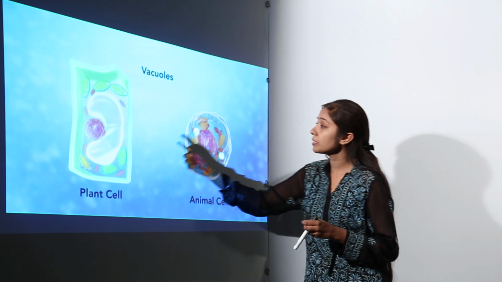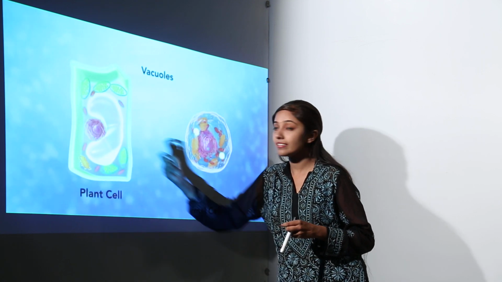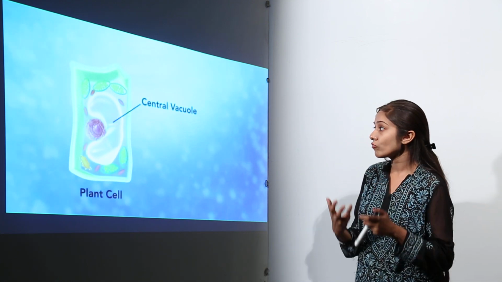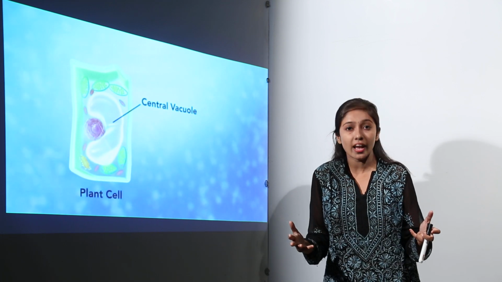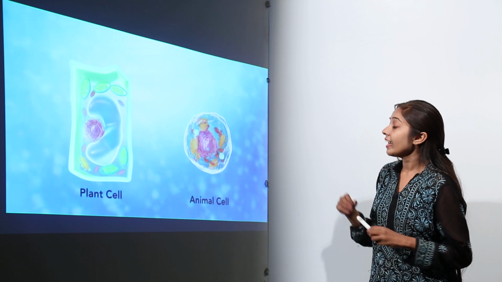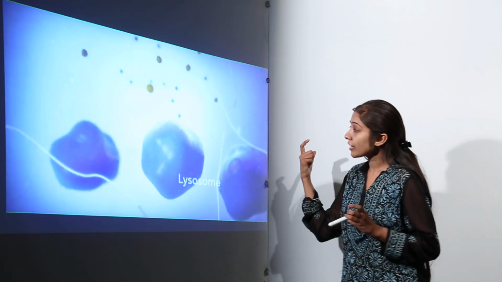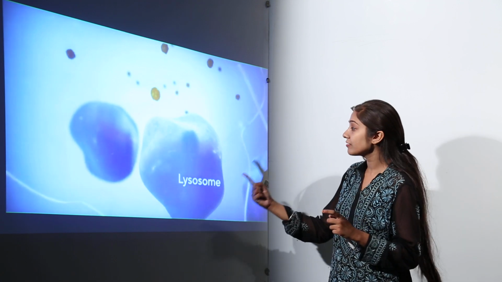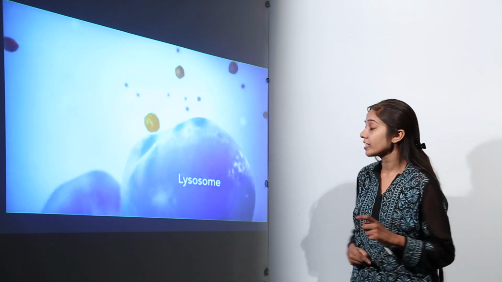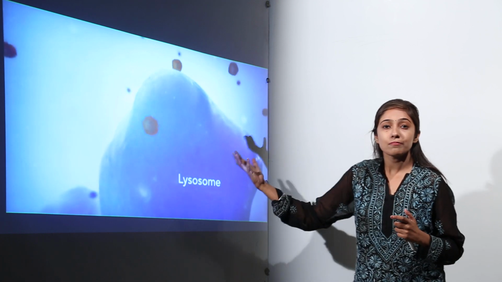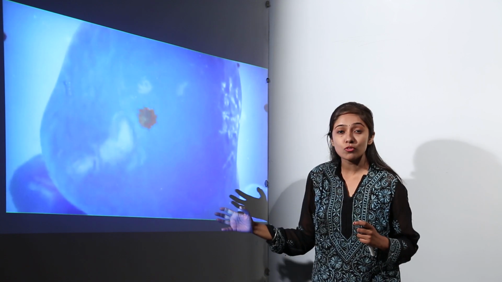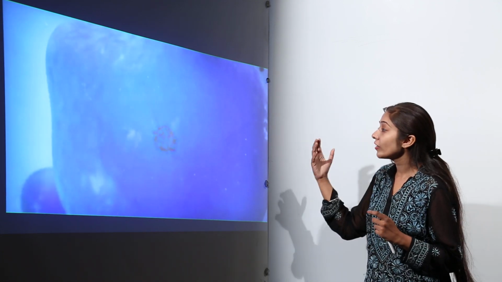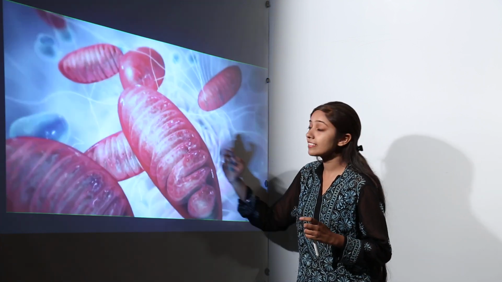Then there are vacuoles in the plant cells which are quite big, you can see in the center, right? These vacuoles contain water, the central vacuole in the case of plant cells, but in animal cells we don't have such vacuoles. Then, coming back to animal cells, we have structures that we call lysosomes. They are going to digest the cell debris that are not required. When the cell debris go inside them, in the lysosomes we have certain enzymes that are going to disintegrate the cell debris.